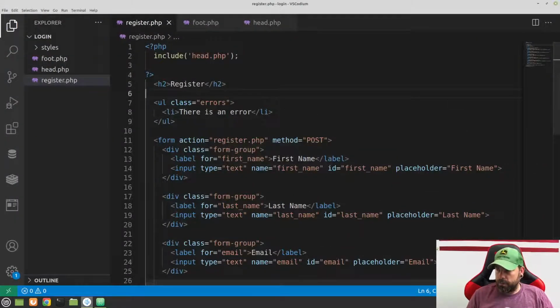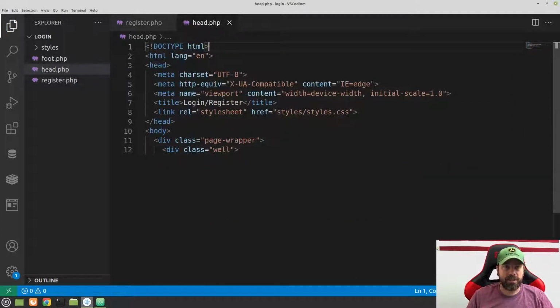So that also opens us up to do some boilerplate stuff that we're going to have to do with PHP. Instead of doing it on every single page that we create, like right now we just have this register.php, so it might seem a little silly, but later we're going to have a login page and a forgotten password page and a few other pages, and we don't want to have to remember to do everything that we need to do on every one of those files. So what we can do is in our head.php, we can actually do some other stuff here that'll help us out.